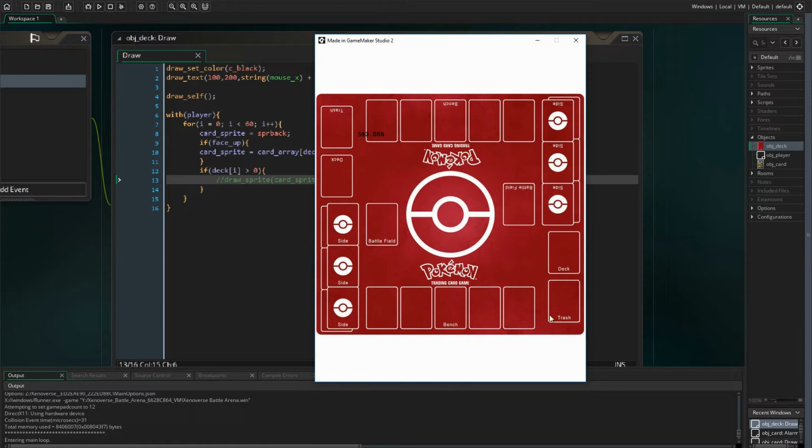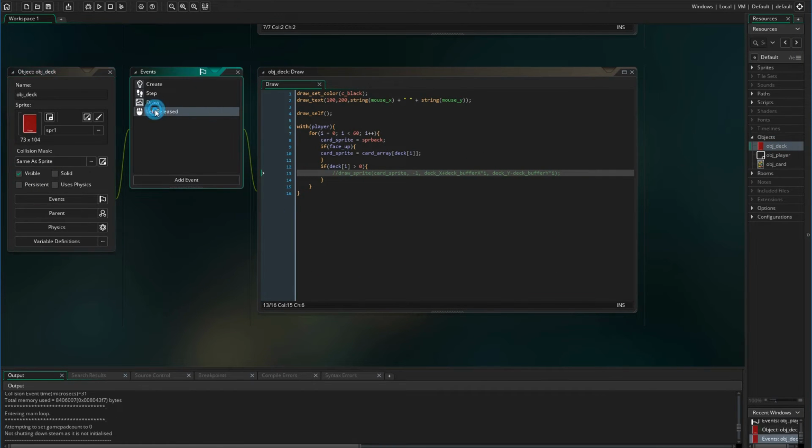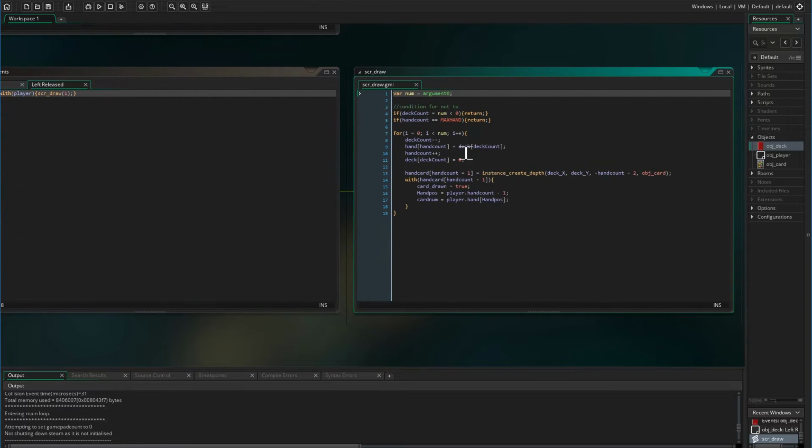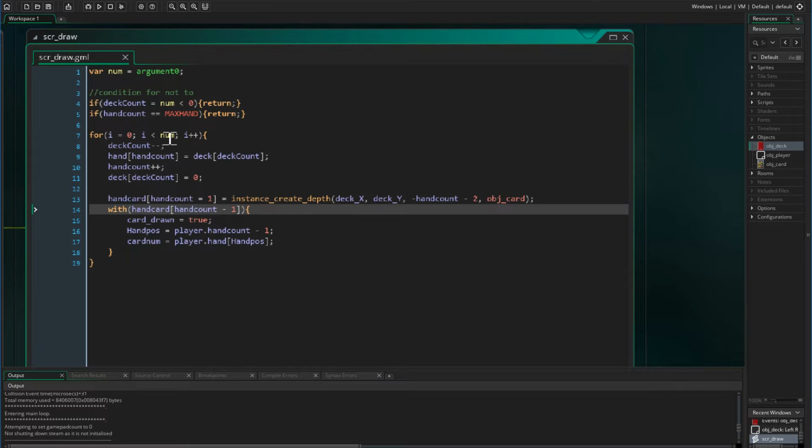If I select the deck area, we can see that this card object is being created, but it's not being sent to the player's hand. But if I press it again, the second one is, and so on and so forth. Now if I go to my deck object in the left released event where we draw a card, this is where the problem has to be, somewhere when we draw the card.